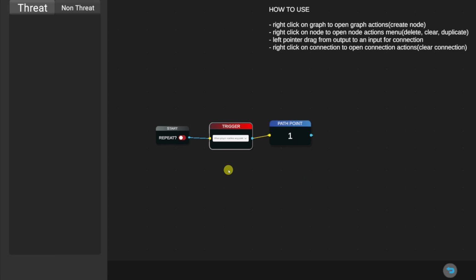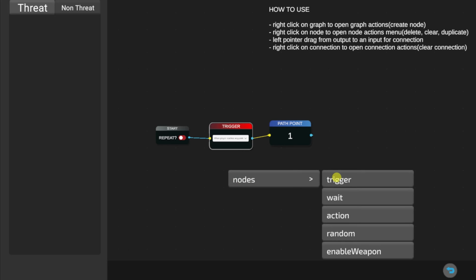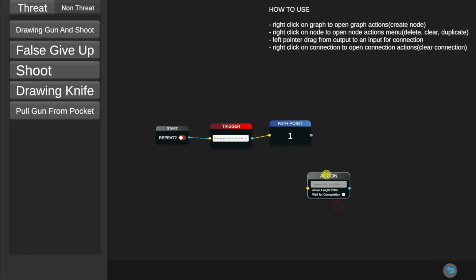But when it gets to the path point, I'm going to give it the action of hands up. Actually, we'll give them the don't shoot animation. All right, and then I'm going to select this wait for completion. That just means that it won't move on until the animation is completed.